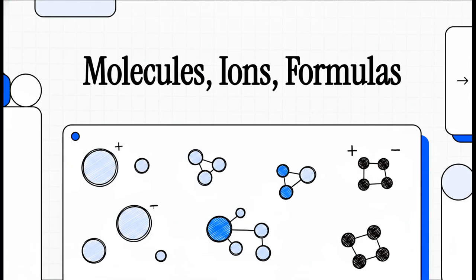Today, we're diving straight into the literal alphabet of the universe. Have you ever just looked around at the incredible diversity of the physical world? You know, the uncountable matter that makes up literally everything, from the water in your glass to the screen you're staring at right now, and wondered, how is it all built? Well, spoiler alert, it all comes down to how individual, completely countable atoms hook up to form molecules and ions.